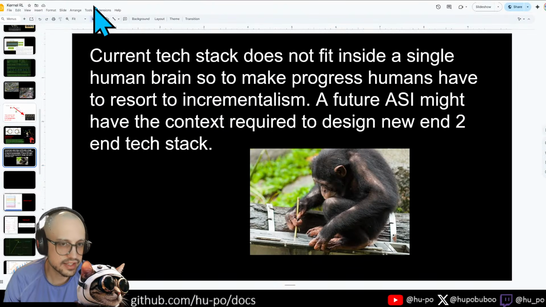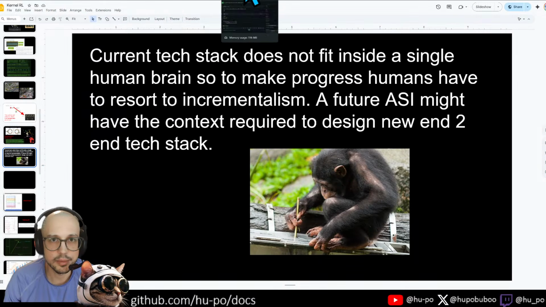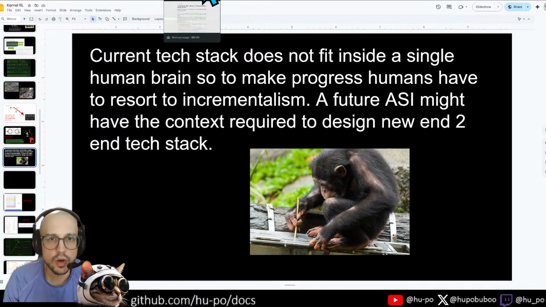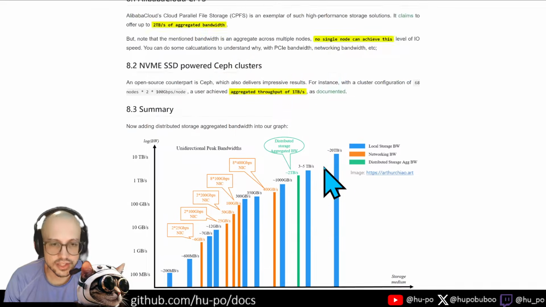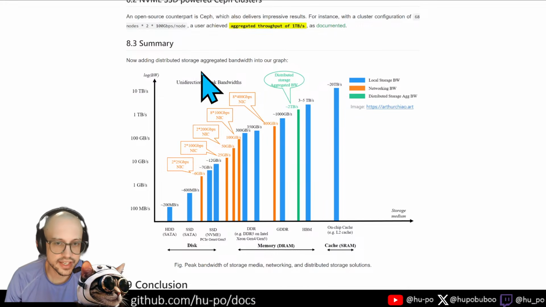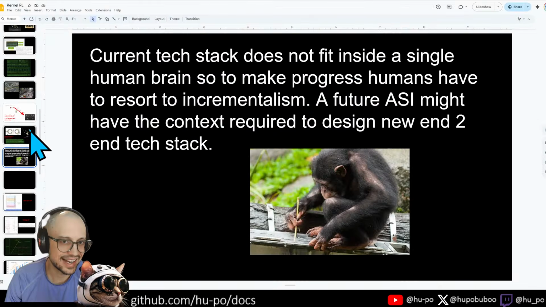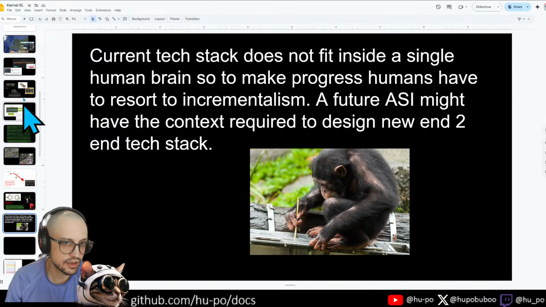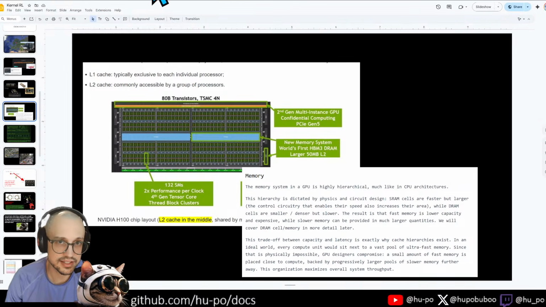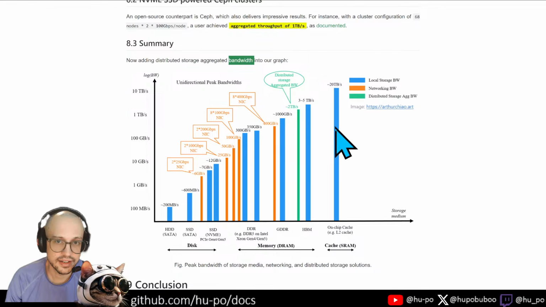And maybe let's actually look at exactly what Unsloth did here, because I think it's kind of interesting. Actually, let me show this. Here's a nice little chart that shows the difference between bandwidth for different memory pools at different points in the hierarchy of the GPU, right? So we know that the memory is this highly hierarchical thing. I thought this was kind of interesting.